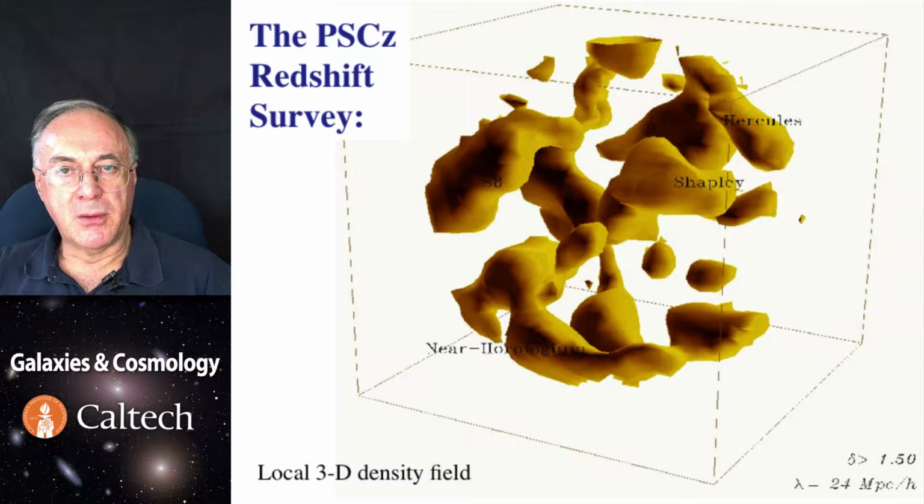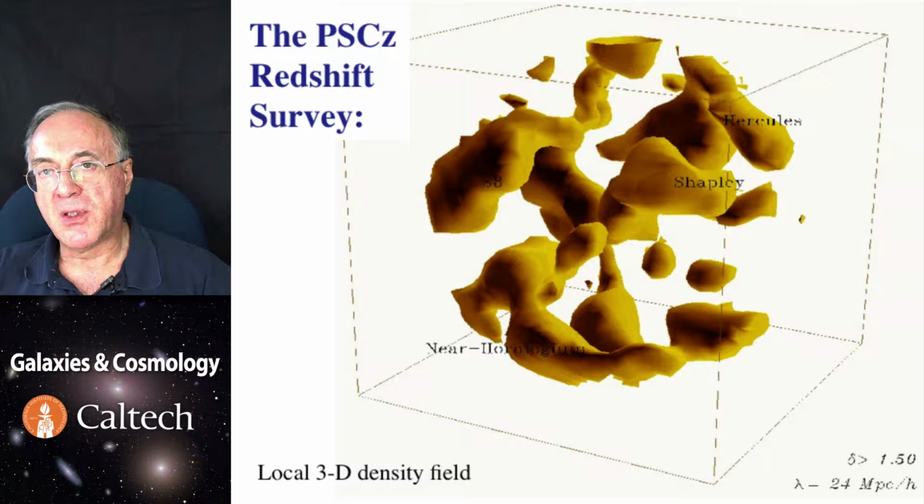But why project on the supergalactic plane if you have a 3D picture? And so here is the highly smoothed density distribution of galaxies in 3D from the redshift survey. Now you see that there are really all these blobs that are in complex relation to each other.